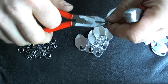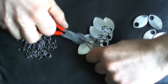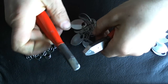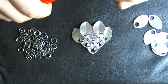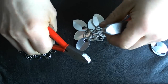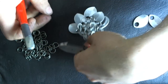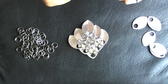And like many weaves, the bigger the piece of fabric you get, the easier it is to get everything to lay flat in the pattern. Starting to get to be a big enough piece that you can see the pattern. So each ring is going through two scales.